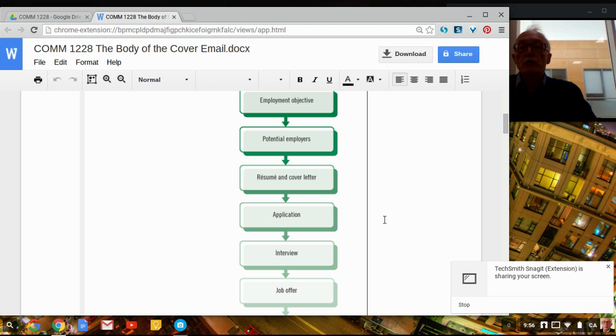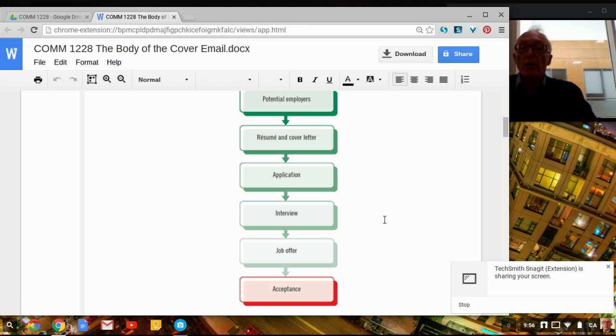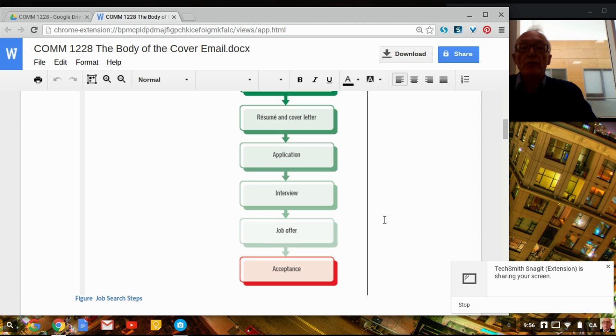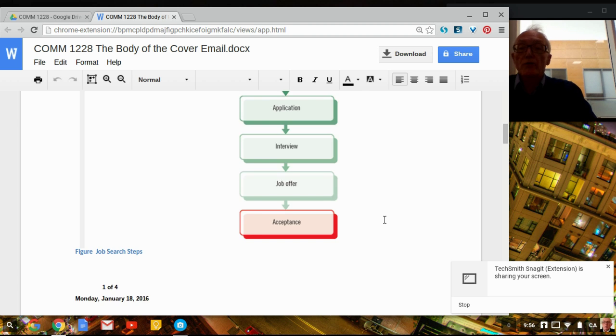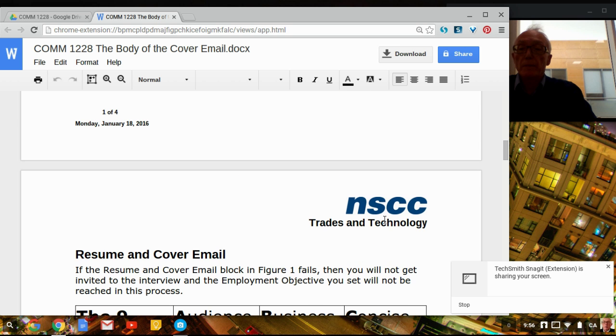And that's usually because the job description you look at requests that you reply with a cover letter or a cover email. Today, many of the job descriptions are asking you for a cover email. And success with that block will lead you to the interview. And I'm pretty sure once you get the interview, the job offer is going to be on its way.